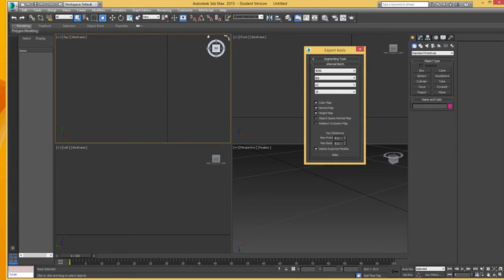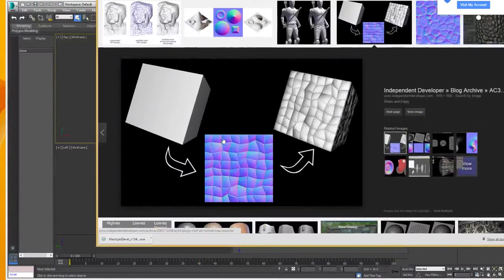The normal map, if we look at this one, this is what a normal map looks like. It's basically telling the renderer which direction parts of that face are aiming, so that it can figure out how light will respond when it hits that surface. So that color means the face is facing in that direction, and that color means it's facing in that direction.